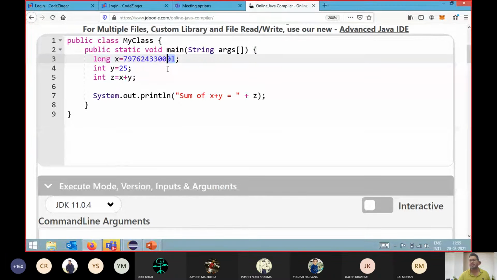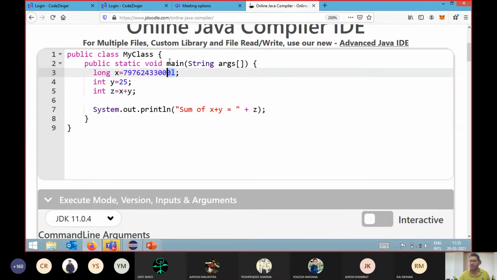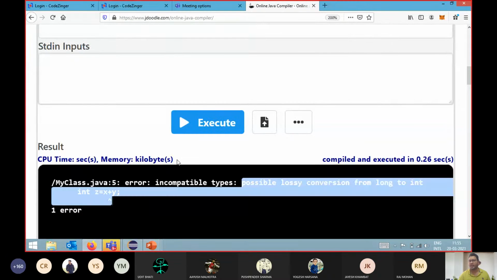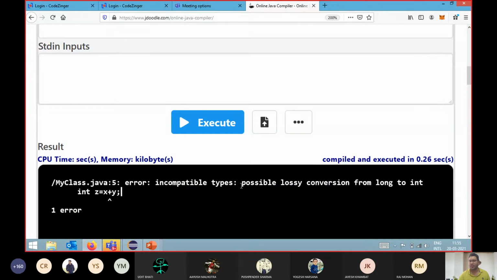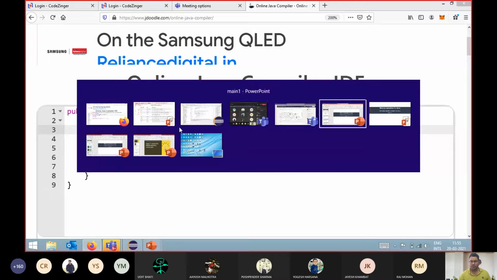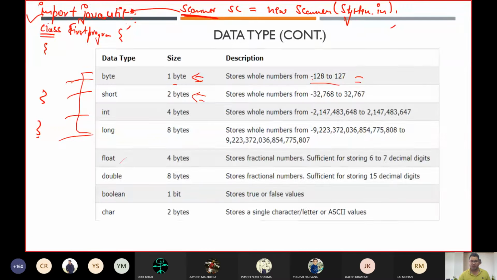But why I'm telling you this is because I checked today that in CodeZinger you are getting an error related to that. So always keep in mind, if you are not getting an error, that's okay. But if you get some error related to that, you are now at a stage where you can resolve that issue. Now, again, let's go ahead and discuss the others.